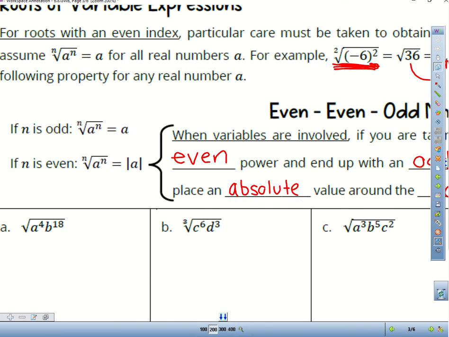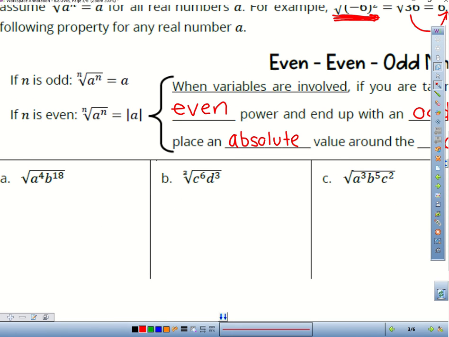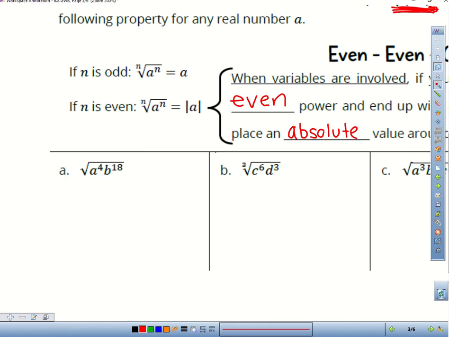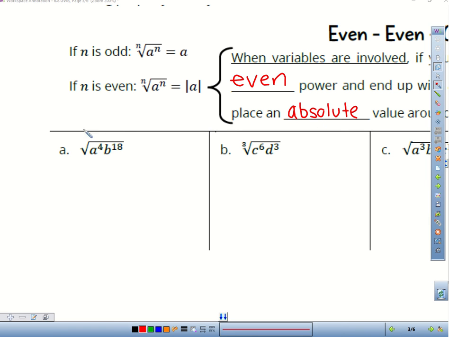Alright, so let's go ahead and try it with some radicals dealing with variables. Actually, taking radicals of variables is very easy. What is the index of this radical here? 2. Good, it's an implied 2, right? So what you're going to do with that index is divide these powers by that index, okay?